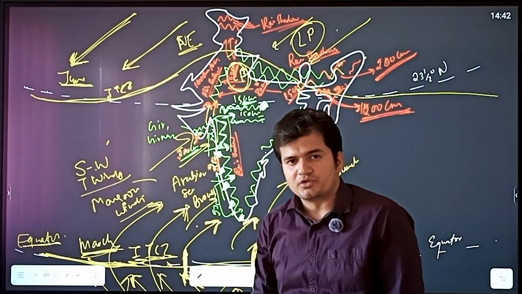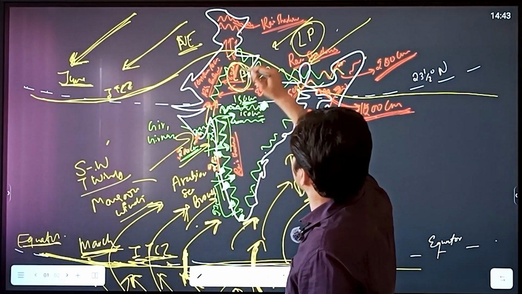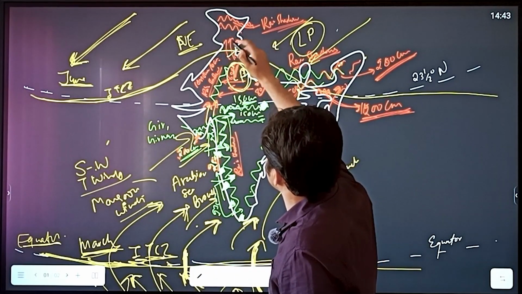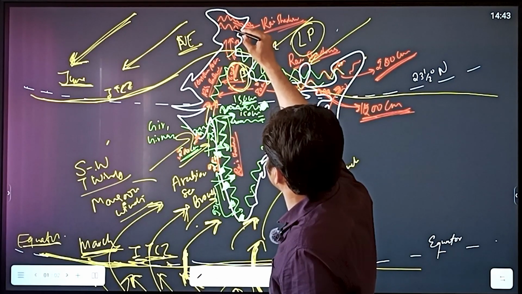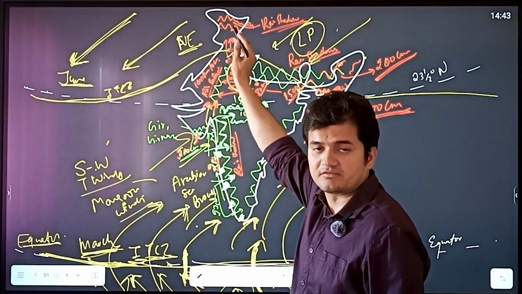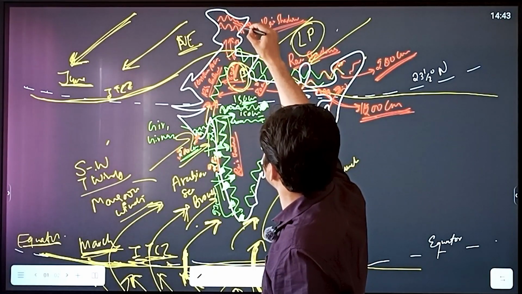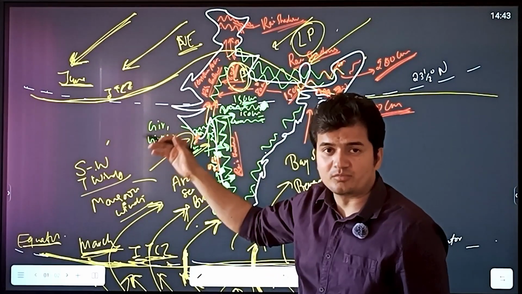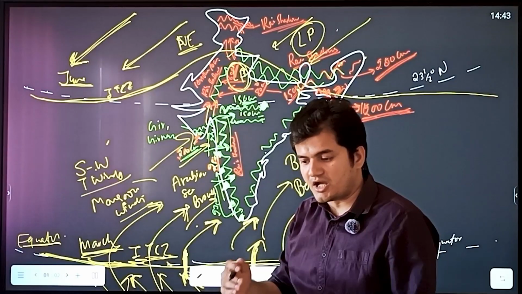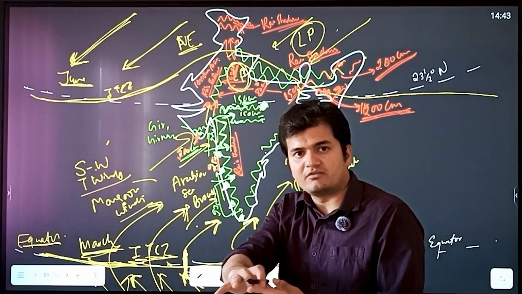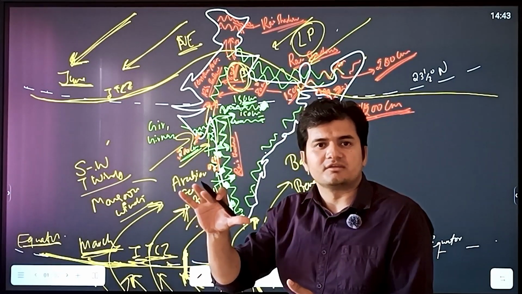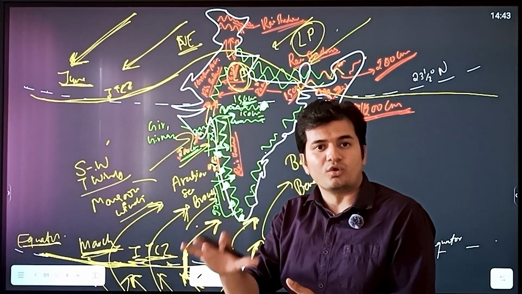So why do we have rain shadow? Because the Bay of Bengal branch winds collide with the Zaskar mountain range. This will result in heavy rainfall. Not heavy, but moderate rainfall at the southern slope of these Zaskar hills. And beyond these mountain hills, we have the rain shadow region. And this is the region where we have cold desert.